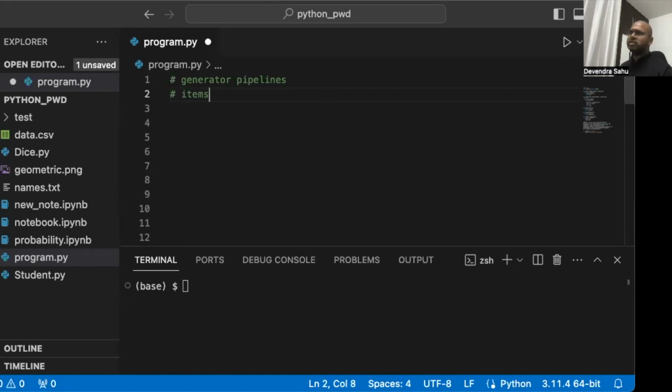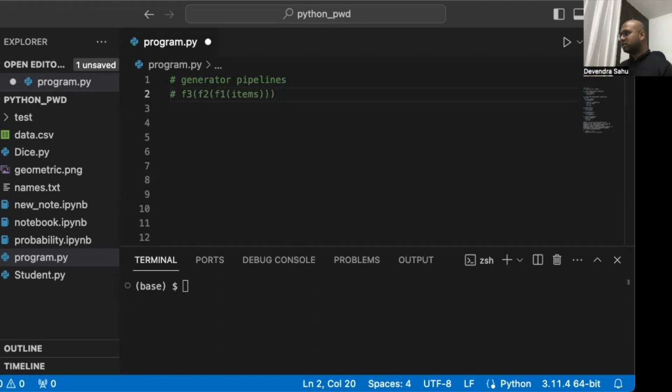Let's say I have a list of items and a function which processes that list. This function gives me back another list of items which we can pass to our next function f2, which gives me another list of items which I can pass to another function f3. This cascade of functions working on a list of items is called a pipeline, and we'll look at how we can create generator pipelines.